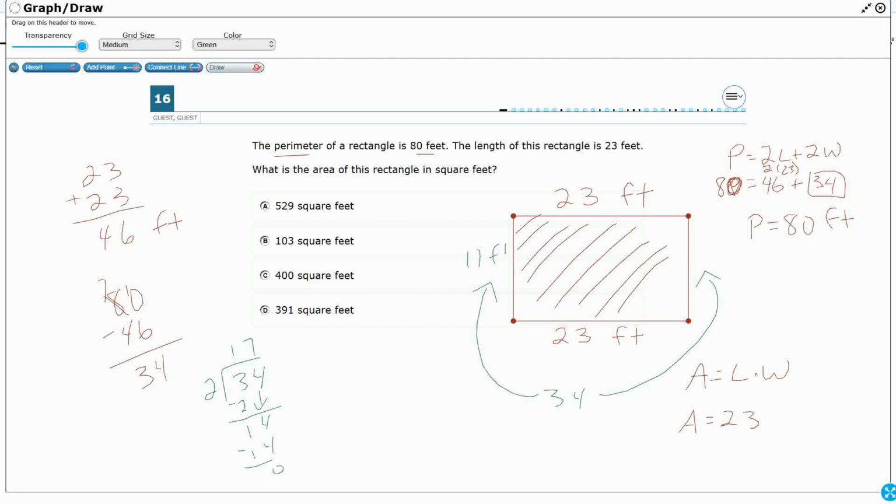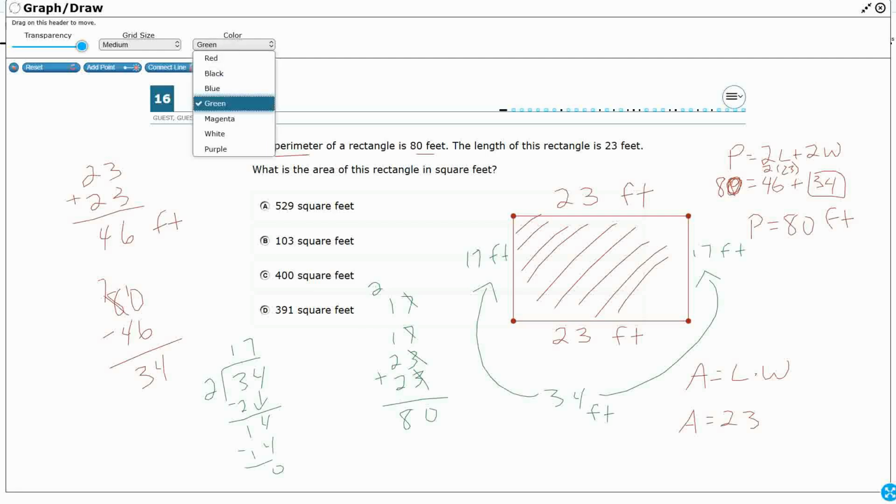All right, so I think my length is 23 and my width is 17. Now, before I just start multiplying, let's verify. The perimeter is all four sides: 17, 17, 23, 23. Need to make sure that this actually adds back up to what it's supposed to. Because that's the tricky part: a lot of times we will skip splitting this 34. We'll take that 34, think that's the width, and that's actually the width doubled. So 7 and 3 make 10, 7 and 3 make 10, so I got two 10s. It's a 20. 2, 4, 6, 7, 8. Okay, so I actually have my good dimensions.